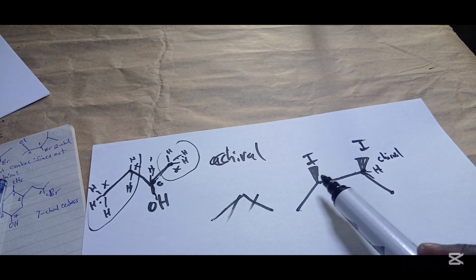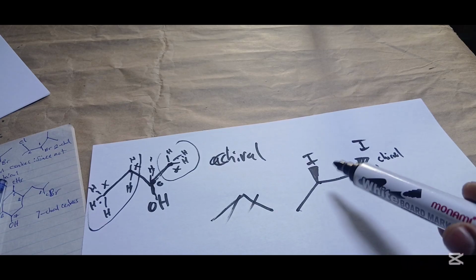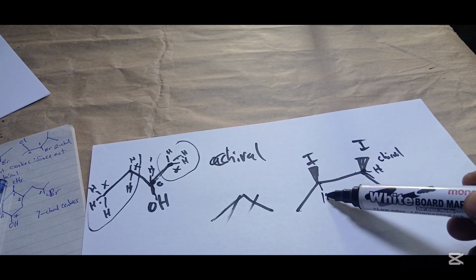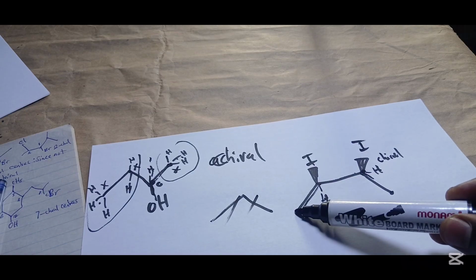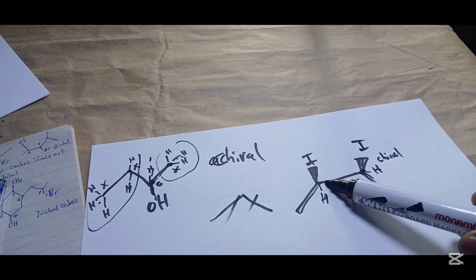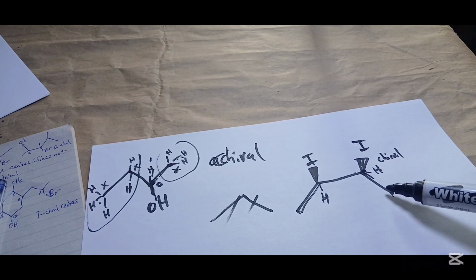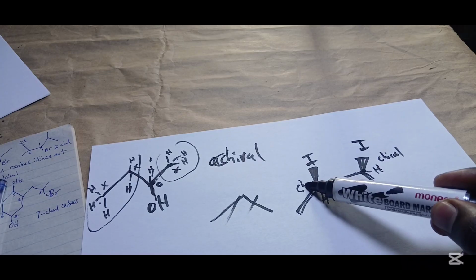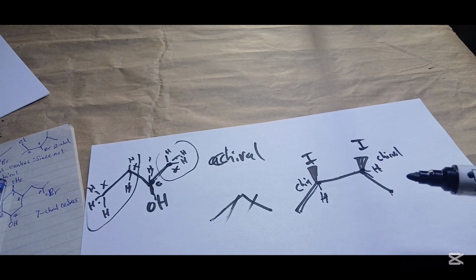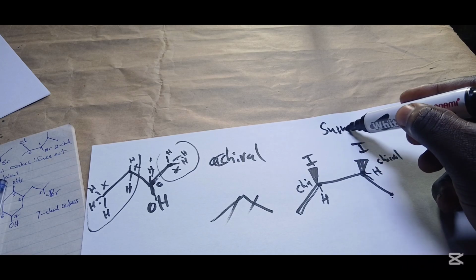Right. So let's look at this carbon too. Is this carbon chiral? There is a hidden hydrogen here. So bonded to iodine, bonded to a methyl group, and then bonded to a carbon with an iodine substituent, and then a methyl group. So this carbon atom here is chiral. But is there a line of symmetry?